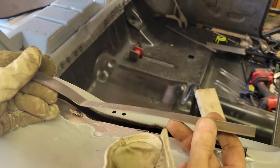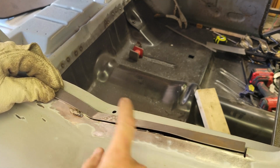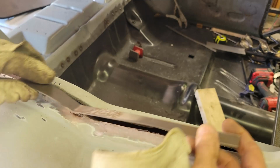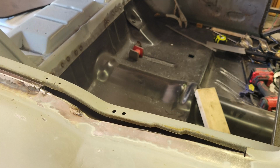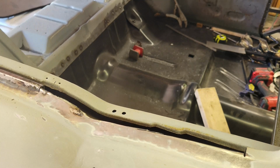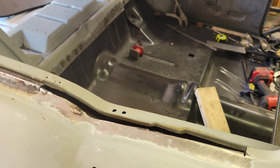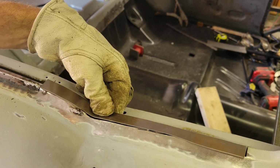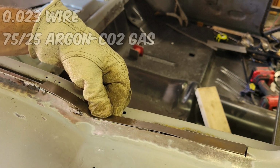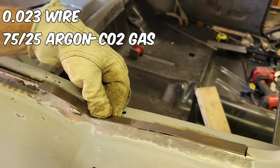Okay, so I cut a piece 3/4 inch wide, and I just bent it with my hands to get this shape. It's not much. It's real easy. You know, this is flimsy metal. So I'm going to tack weld this in place, but we're going to do this in real time. So instead of going hyperlapse and doing everything at breakneck speed on the camera, we're going to show you in real time what it's going to take here. So again, I might not have said it yet, I'm using 0.023 wire. It's not flux core. I'm using a MIG, so I'm using shielding gas.